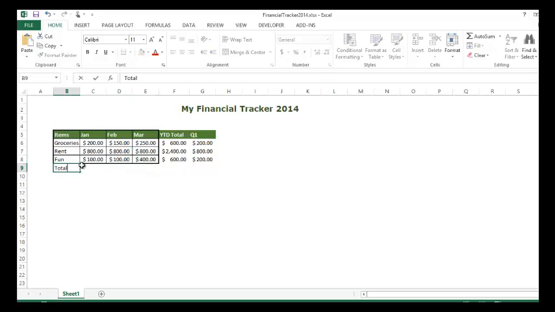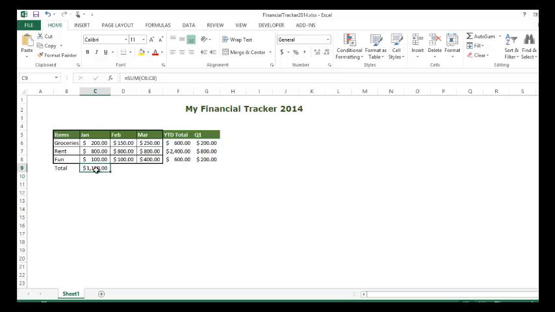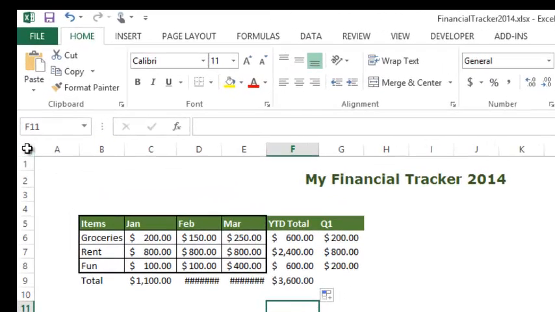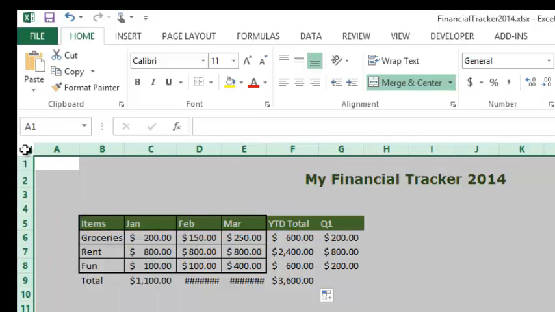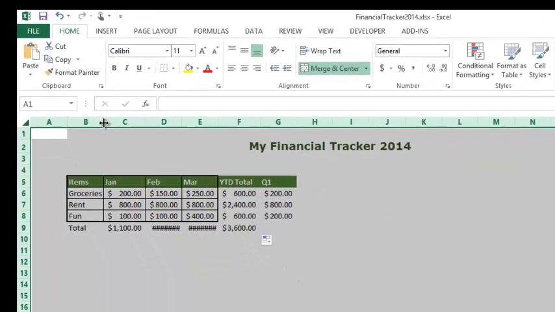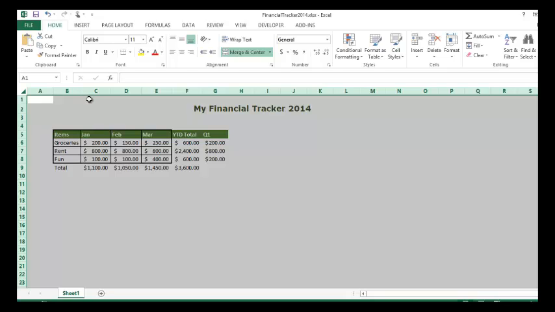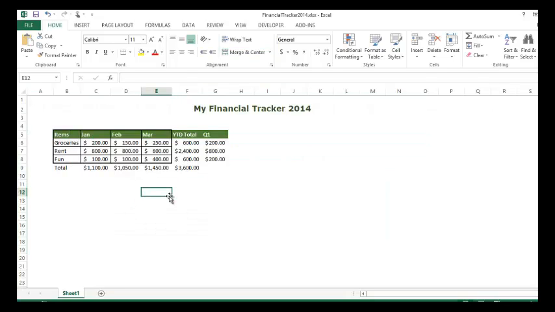Now I'm interested in calculating the monthly total. Again, I'm going to use auto sum, enter, and drag to the right. Now you notice that both my column D and E have the pound signs. This is because, again, the column width isn't appropriate to show the data. In order to fix both of these at the same time, there's a trick to doing it. Highlight the edge over here. It'll highlight everything, and just double click. It auto sizes all columns, and so you notice now you can actually see the data.